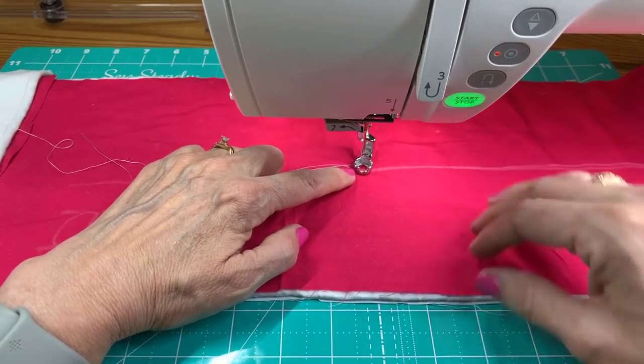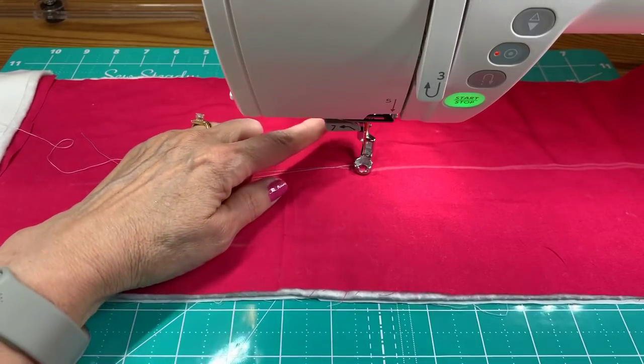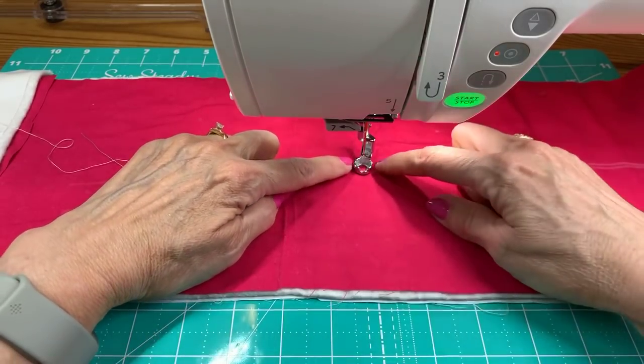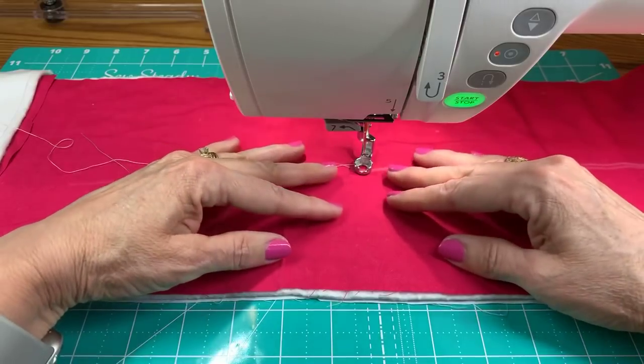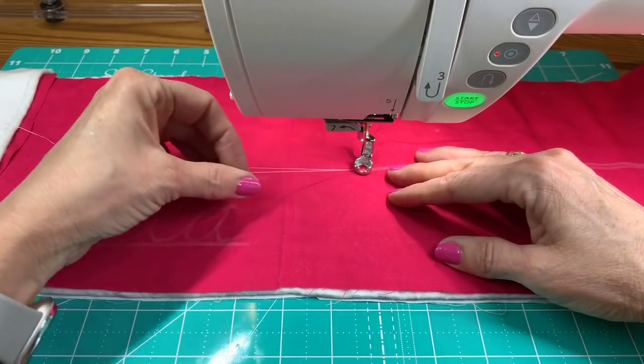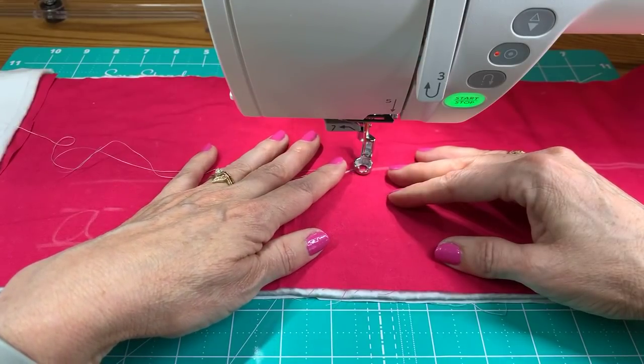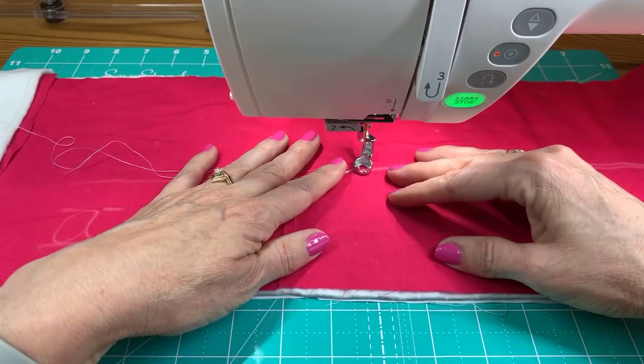And the way that my machine does that, it has presets for medium batting, which is a little thicker, and light batting, which is what I have right now. On a Westalee foot, you would be unscrewing your foot right here, and you could raise or lower the foot to be set at the proper height for your fabric. And another way to adjust that is, on many machines, you have presser foot pressure adjustment. So you can also use that for micro adjustments.